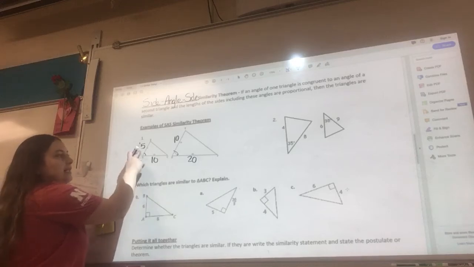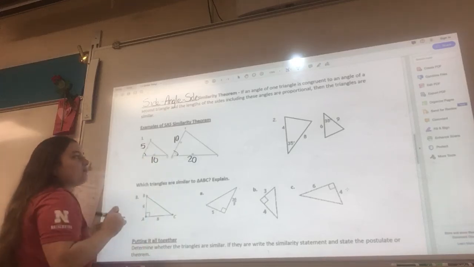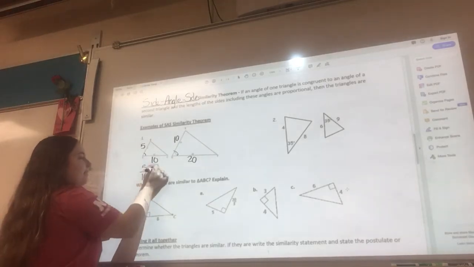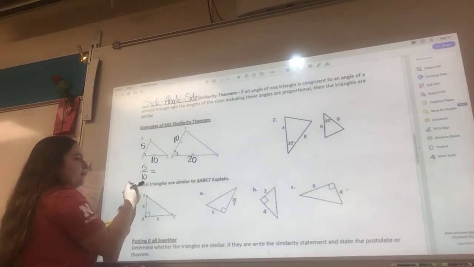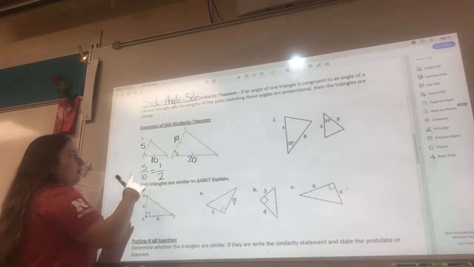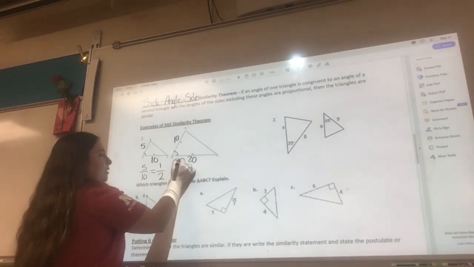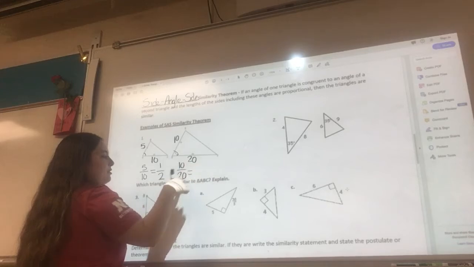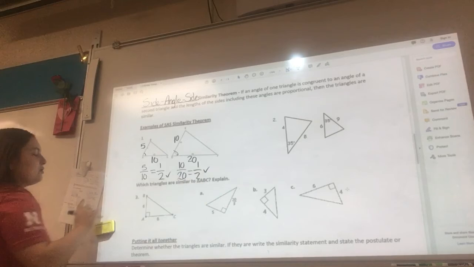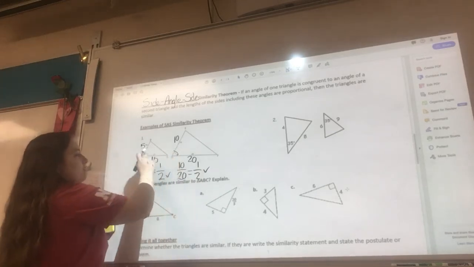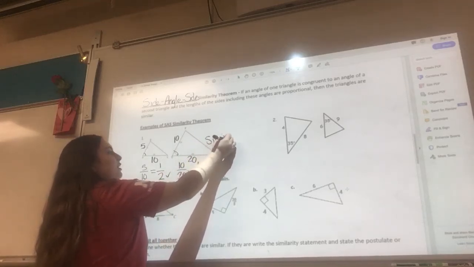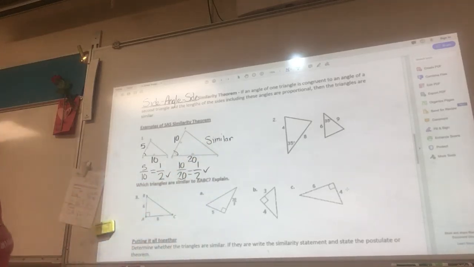Well, 5 is the smallest and 10 is the smallest in the respective triangles. So we're going to take 5 over 10, and we should try and see if we can simplify it. 5 and 10 both have a 5, so we divide by 5 and see it's 1/2. Okay, so that's a good start. Well, our next sides are 10 and 20. So we're going to look at 10 over 20, and when you divide by 10, you also get 1/2. These are similar, so the two sides are proportional. And because we have an angle, it's side, angle, side. These triangles are similar to each other. That's awesome. Okay.